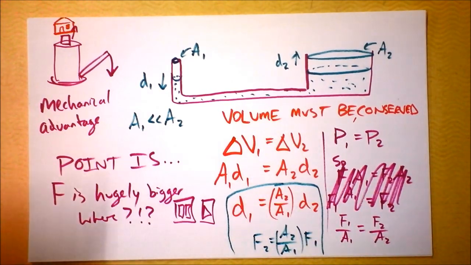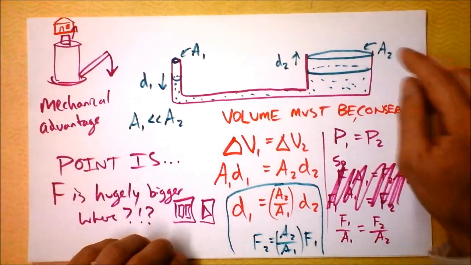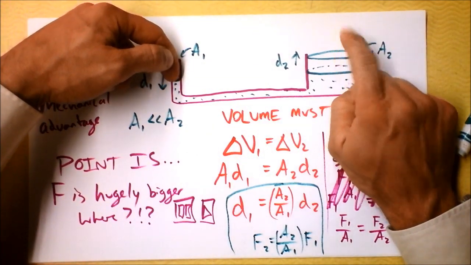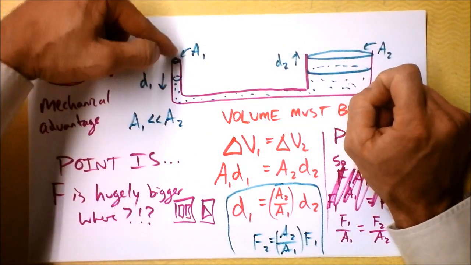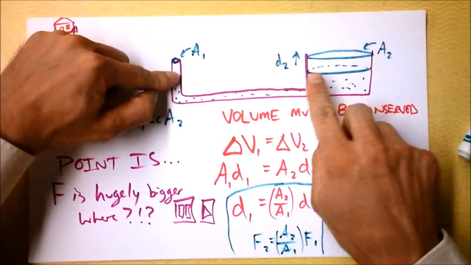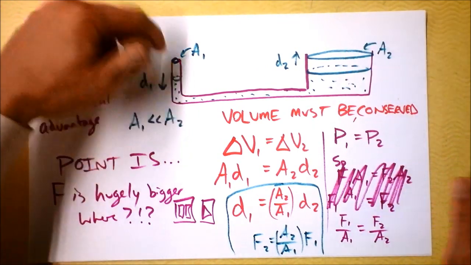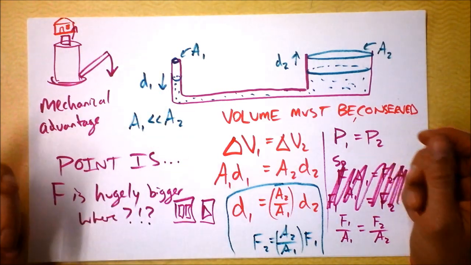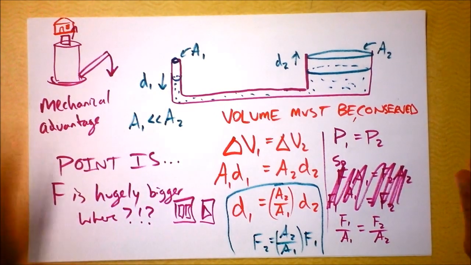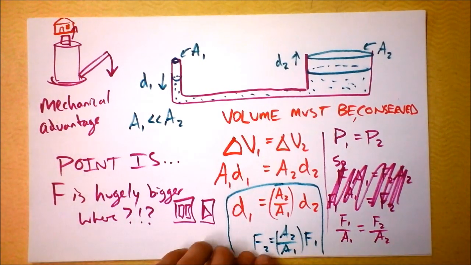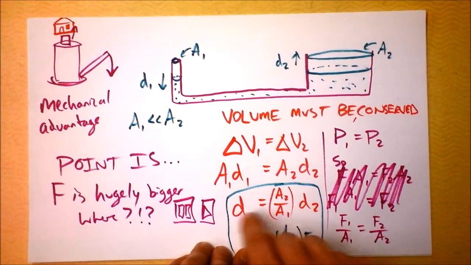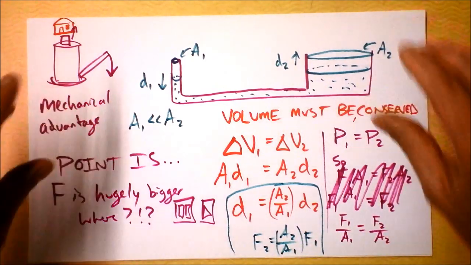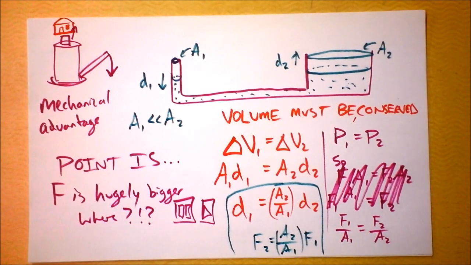Let's try to be clean about this. I'm saying that by pushing a small force right here, we can get an enormous force up right here. So I can lift up a car by pushing down with my finger. Unbelievable. But I'll have to push down with my finger a really, really long distance. So it's like using that winch that we've got in the back of the room. I suppose there aren't any surprises about that. But the payback is this distance. You have to push the distance really, really long. So there we are. I'll go to the next bit in a different video.